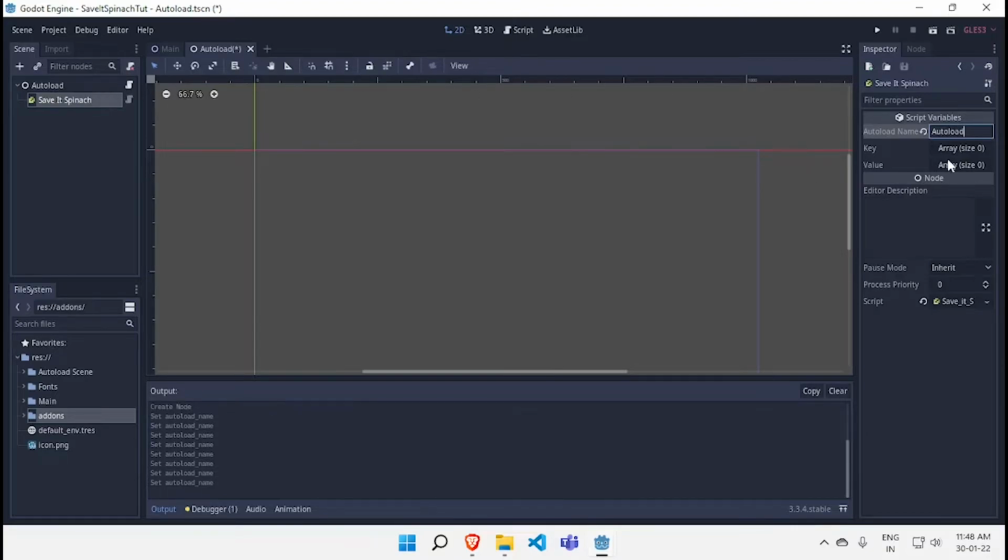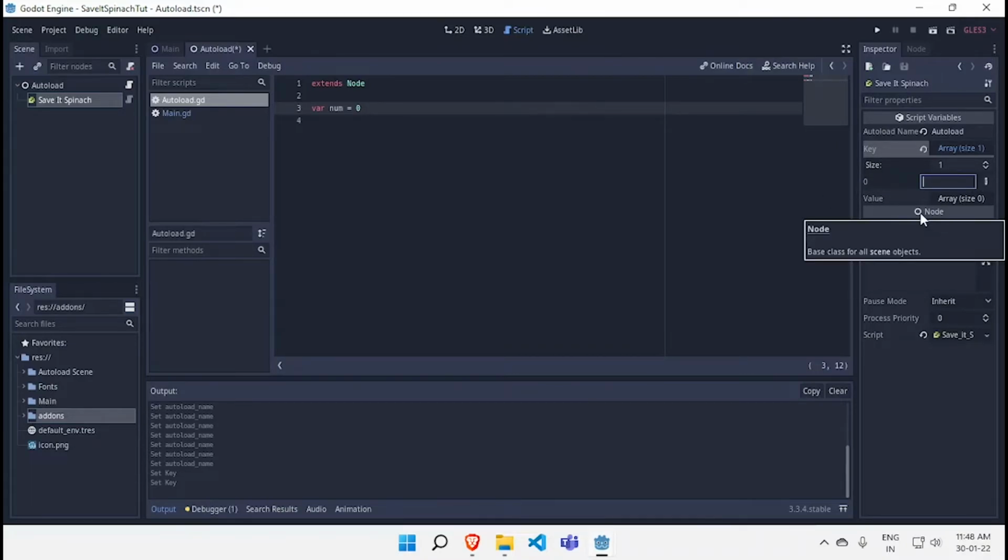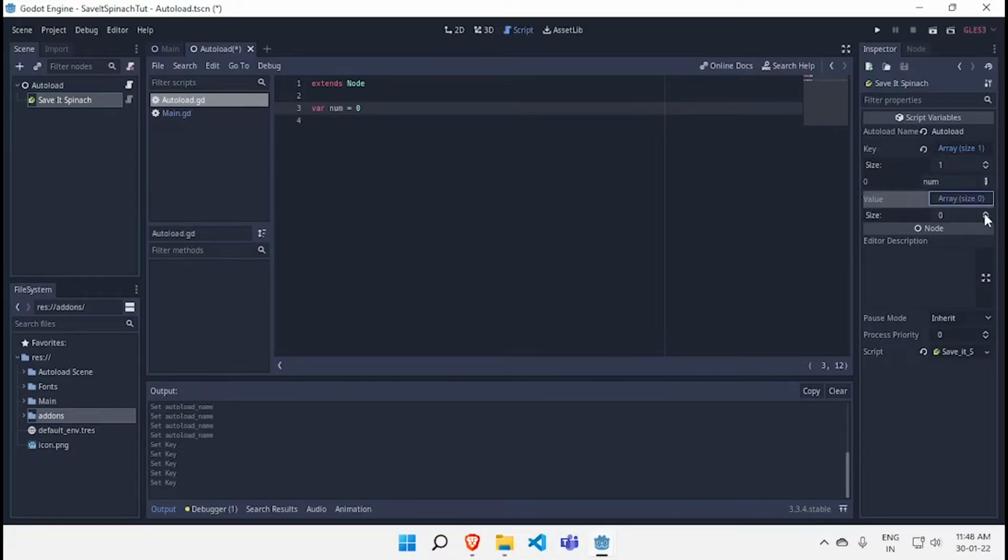Now in the key, we have one variable, so we will set the size to 1 and then edit it. Remember it has to be a string, and just name it num, and here is this string.